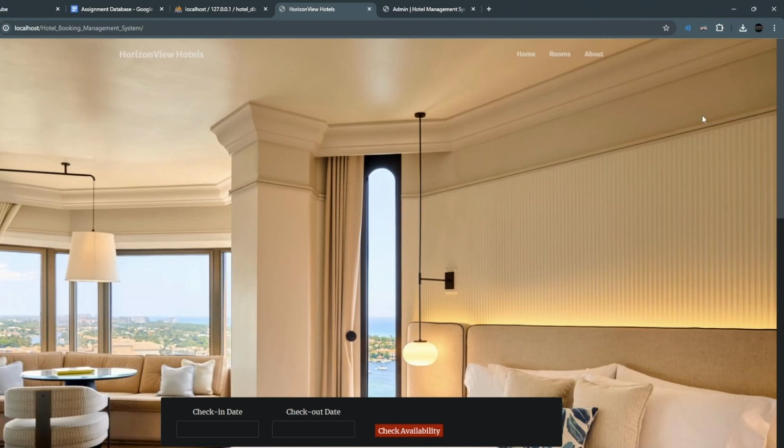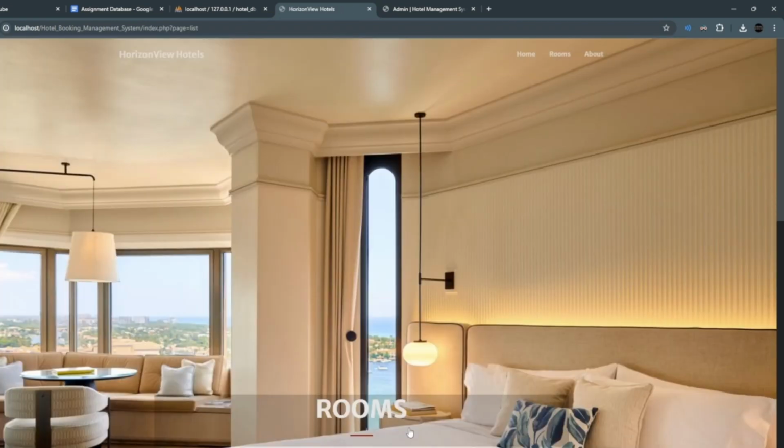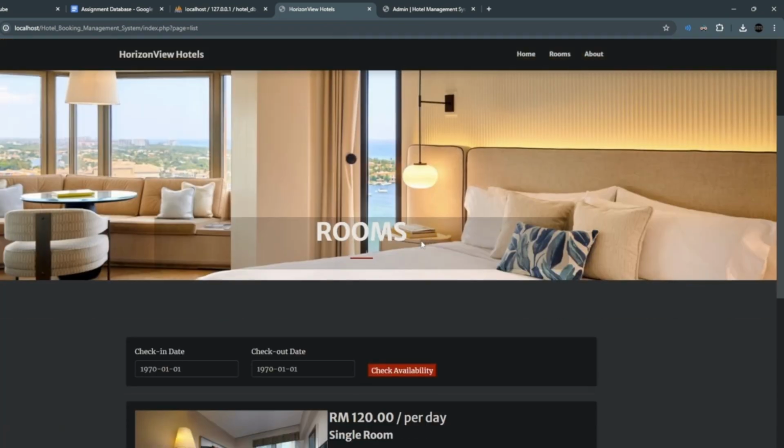Thank you. Okay, this is our hotel homepage for the users. There is a navigation bar over here, and there is the home button. Once you press the rooms, you can go back by pressing this home button here. It'll redirect you to this home page in front here. So to book rooms, you can click on check availability and it redirects you to the room page.